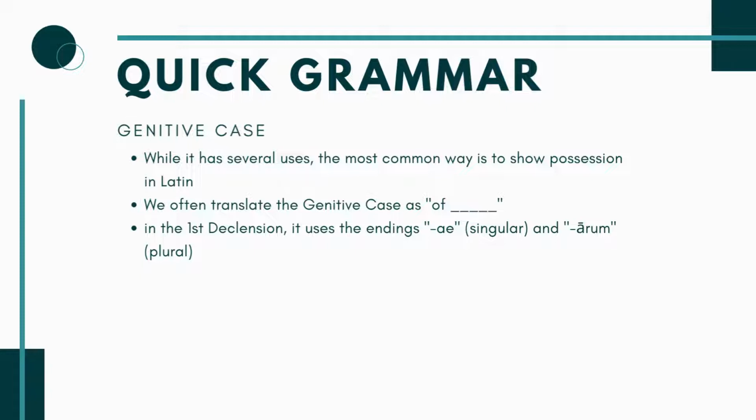And in the first declension, which is the first group of nouns that we're really studying so far, it uses the endings AE for the singular form. So if I was trying to say something of someone, and it's a singular person, I'd use AE. And the plural form is ARUM, with a long mark over the A. So these are the endings that we're going to see, and we want to stop and think for a little bit, because that AE ending can be either nominative plural or genitive singular. And if you're confused on how you can tell, go to my website, read through my notes. I walk you through how you can tell the difference between those two things.